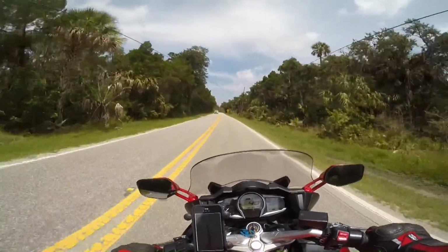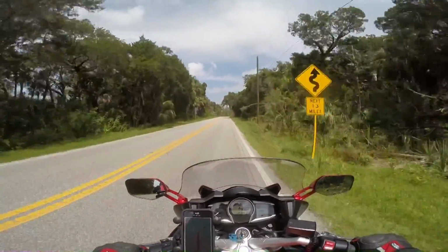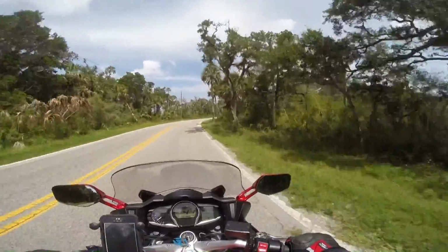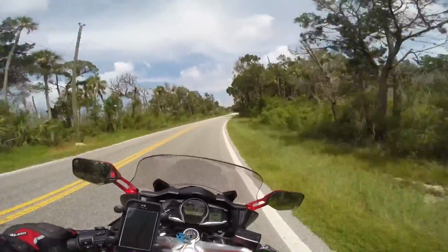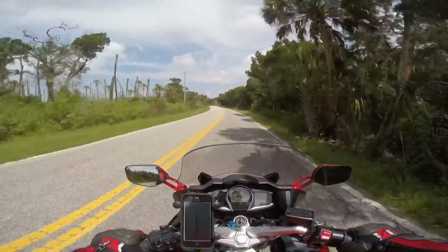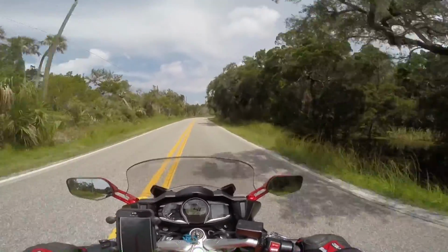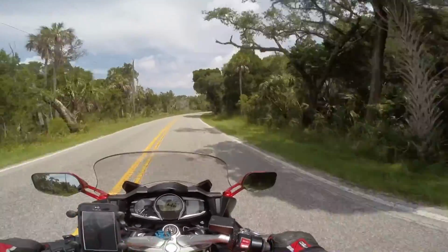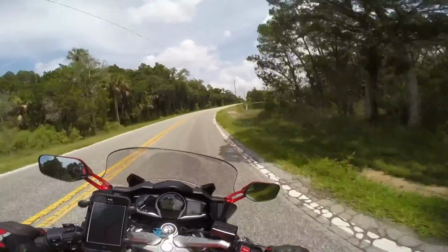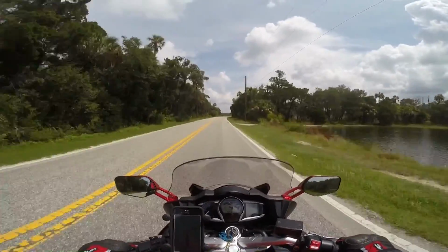The back end is not squatting when I give it throttle. Front end staying very completely planted, and you feel everything. And then when we go 2 up, setting that preload, oh, I'm in 4th. I thought I was revving kind of high there. I didn't even look down at my gear indicator. I'm looking at the road. I'm used to the way the bike sounds. You know, putting in more preload for 2 up keeps the suspension working in its middle range, and it just works great.